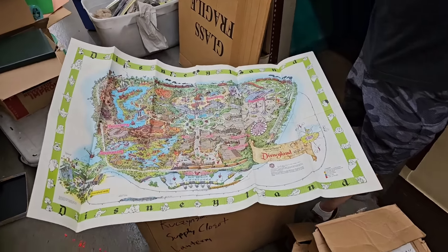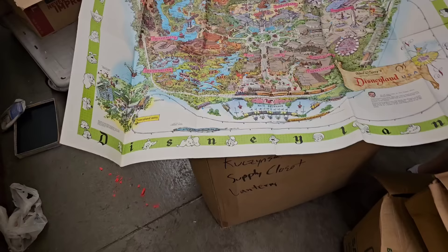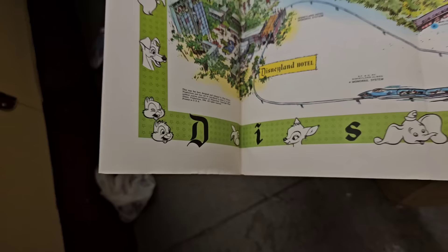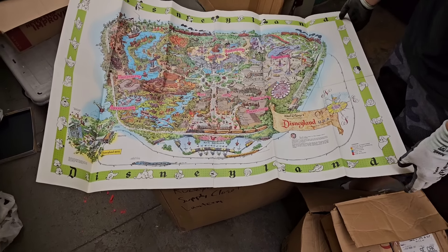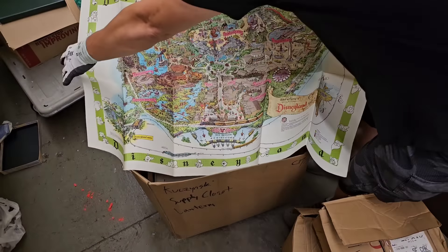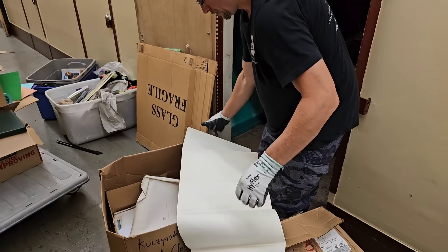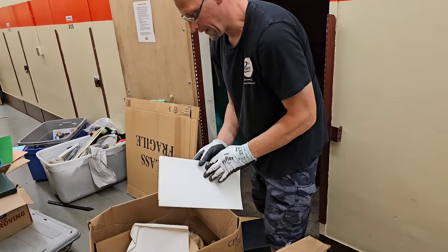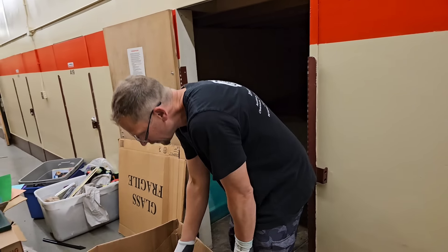I've seen that before — that's awesome. Did you date that? Apparently there's a date in that corner over there. Copyright 1964 — it's a great year. It's like brand new. Wow. Now can I fold the bag correctly? Alright, put a value on that — let's play the guess the price game. Unframed like this, probably $50 bucks. That's exactly what I was gonna say. I'm gonna say over $50 — I like it.